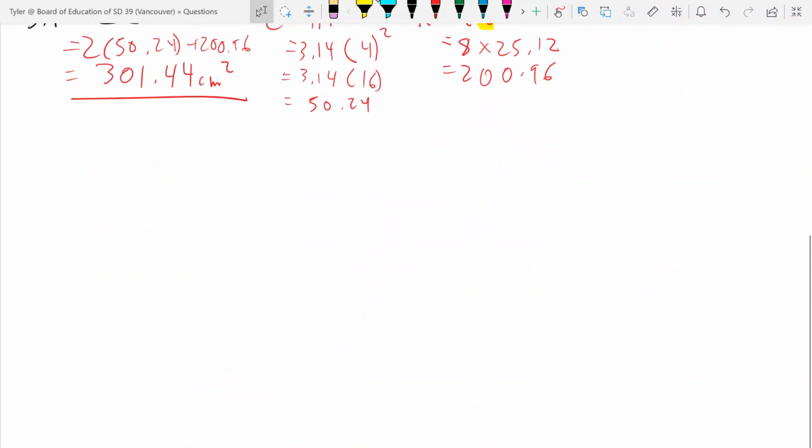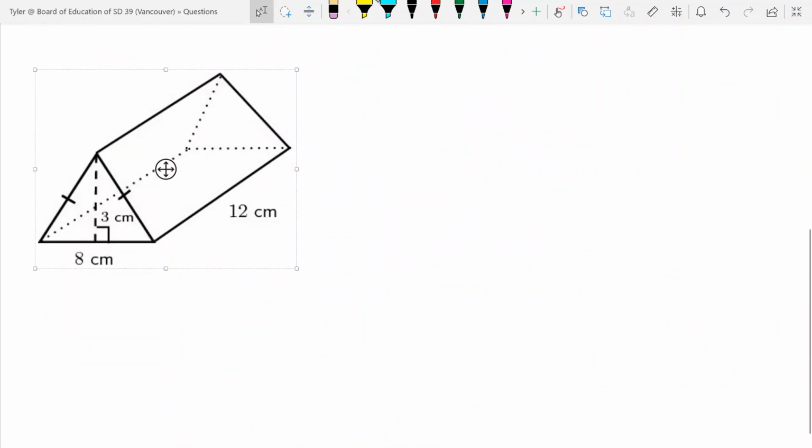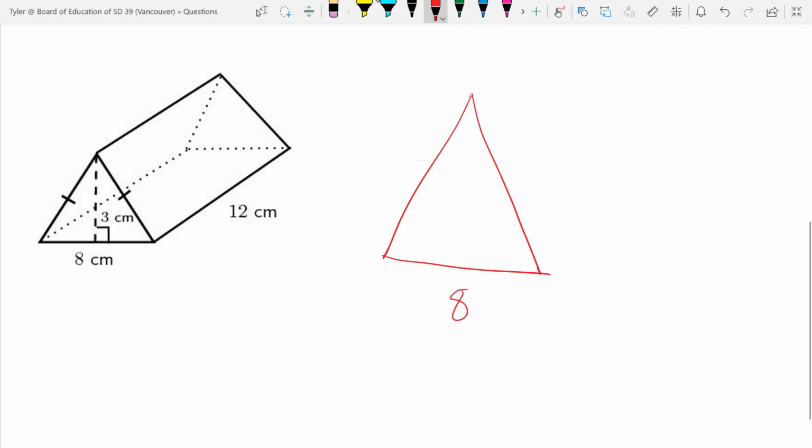Let's move this one to the bottom so we can do it. This one's tough because we don't have the length of the side here. We know these two sides are the same, but I don't actually know what it is. So I'm going to draw a little picture here of that front triangle. They did something that's kind of helpful for us. They told us the height of the triangle is 3. We know it's 8 along the bottom. We know these two are the same, and we know we can make a right angle by splitting it in half. So the very first thing I want to do, because I split it in half, is know that this side will be 4 and 4 because it's cut in half.